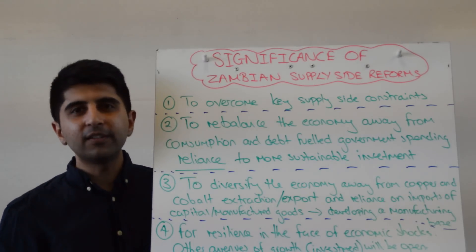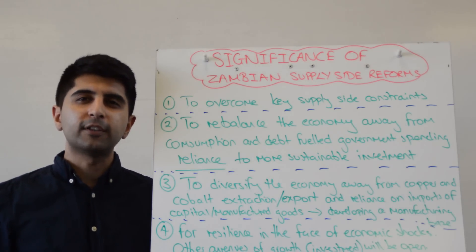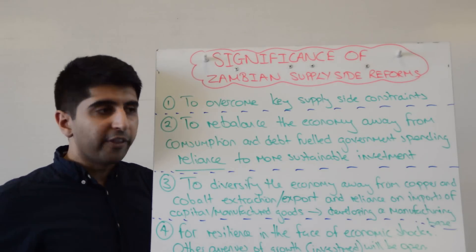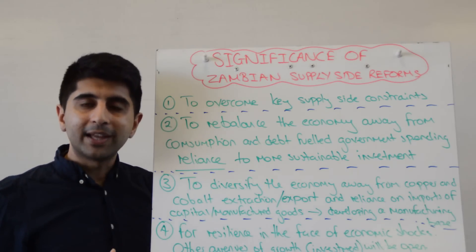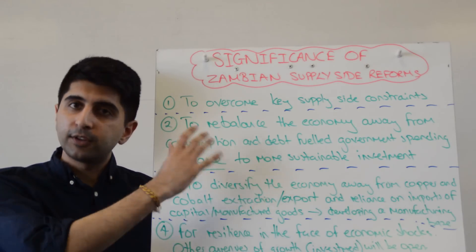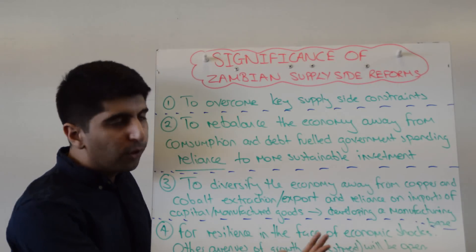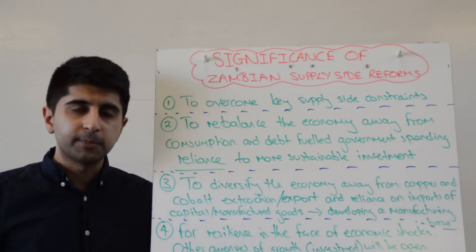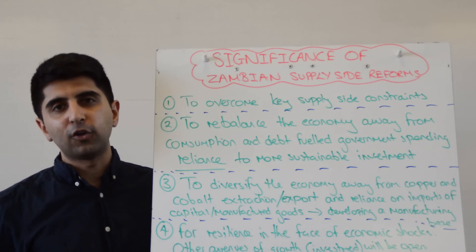And lastly, for resilience in the face of economic shocks. World demand for commodities is falling mainly as a result of China's current economic slowdown. So for Zambia, copper prices are dwindling, export revenues are dwindling, and economic growth is falling — not good at all. Where is the resilience given this economic shock? Well, there would be resilience if other parts of the AD equation were open, like investment. If there was a lot of investment in Zambia, that could keep growth continuing. But if that avenue isn't there because of constraints to the supply side and disincentives to invest, then you're not going to be resilient as an economy in the face of economic shocks. Supply-side reforms that encourage more investment — whether domestic or foreign — and encourage entrepreneurial activity will give you a more resilient economy.